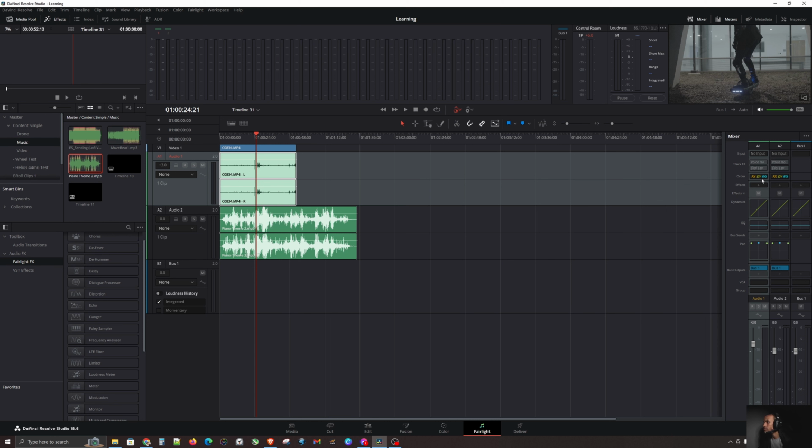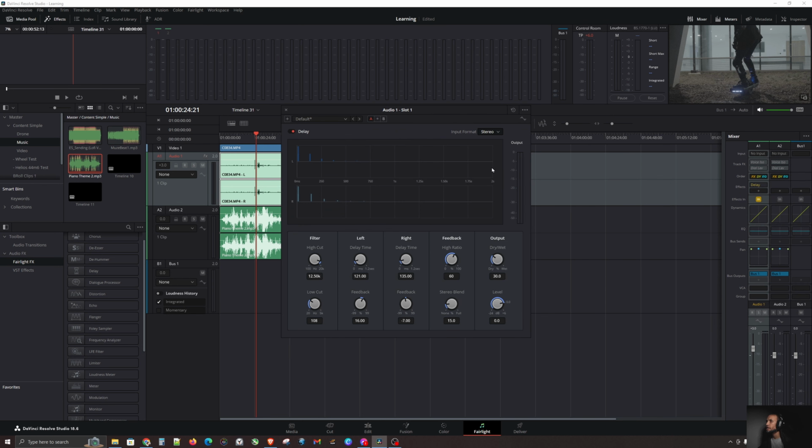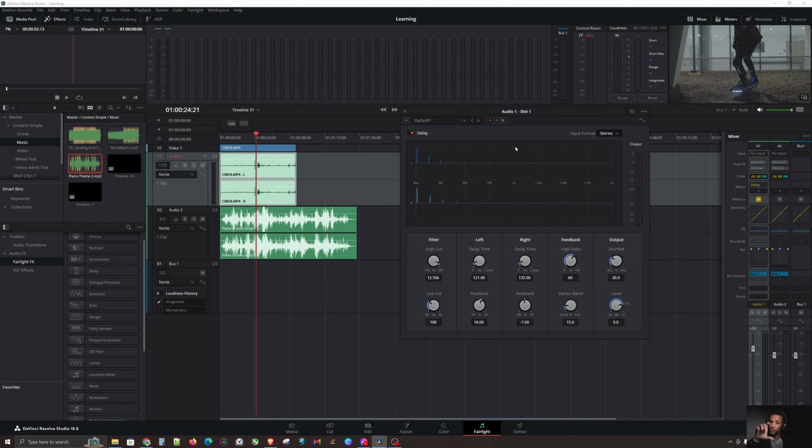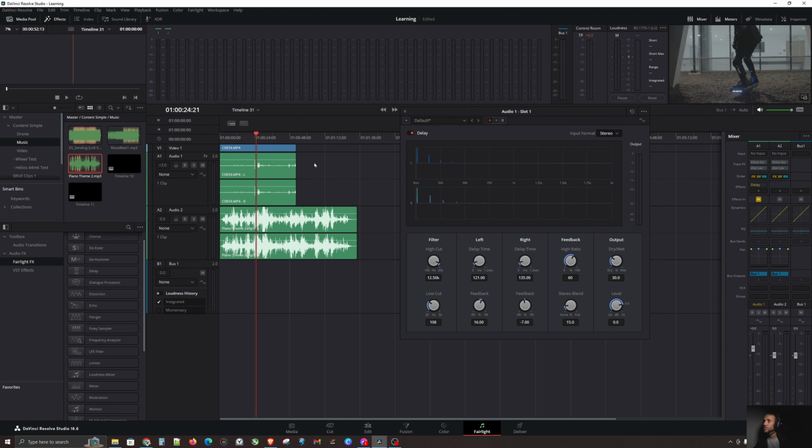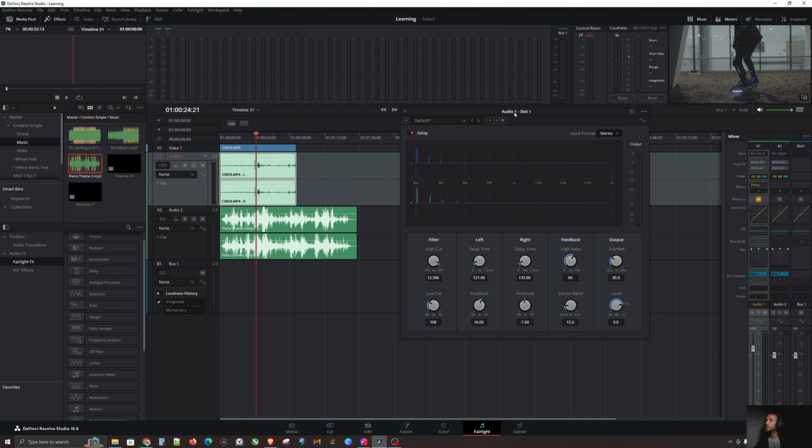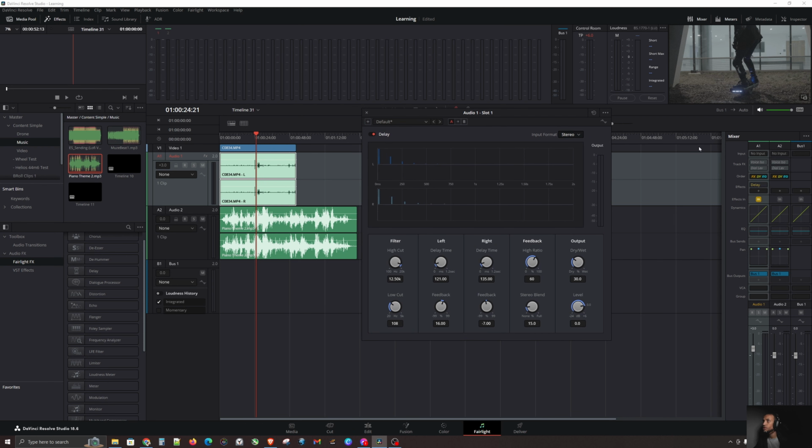Okay, and then we've got something right here. You're probably familiar with that, which is the effects. You can click on that and you can add different effects, and now you have an effect on this entire track. It's not just that audio file, it's the entire track. Anything that lands in this track over here, on this row that's highlighted, this will affect it. And you can add multiple effects.